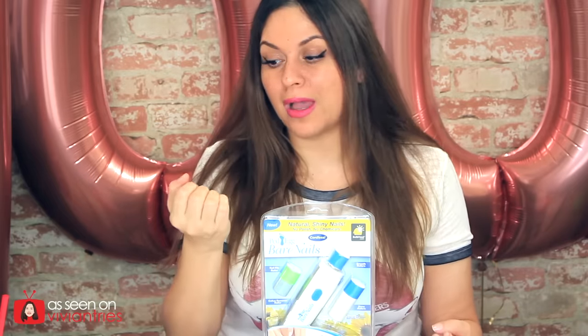A lot of you guys always ask me when I put on nail polish what type I'm using. I use gel nail polish and those are really hard to take off, especially if you're not patient and don't wait for the solution to break down the gel before removing it. I'm usually just scraping it off and that really hurts and damages your nails. That's not recommended — I just don't have the patience.